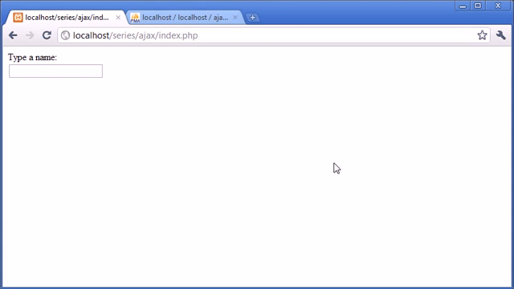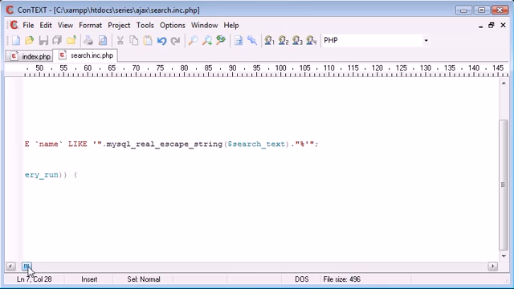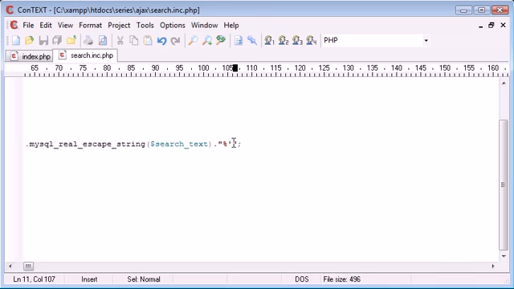Now, like I said at the start of the tutorial, we're not including how to make this look pretty or incorporate the most widely typed values. By all means, go and try this for yourself because it's quite easy. All you need to do is modify your statement to say something like where count or amount searched is... oh no, you wouldn't say where, you'd say order by. So you could order it by times searched, for example, if you were keeping track of how many times this value had been searched.